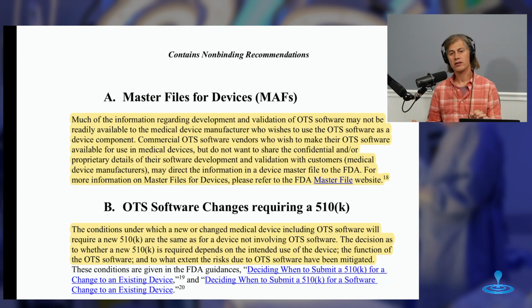This is when a vendor says, we want to make it possible for people to use our material, our sterilization method, our software functions. So we're going to do a lot of that legwork for you. We're going to give it to FDA. We're not giving you the product. We're giving you the master file so that FDA, you can trust that a lot of that verification and validation and documentation is already done within that master file.